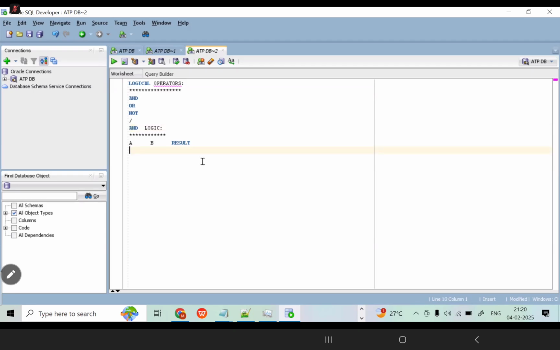Now, for example, this is true, and this is also true, both the columns satisfied. Now, what is the output? The output is also true only. Clear up to this, all of you? I'm going to show the example, then you can understand the logic. One column is satisfied, one column is not satisfied. What is the expected output of AND logic? False. Always it should be false.